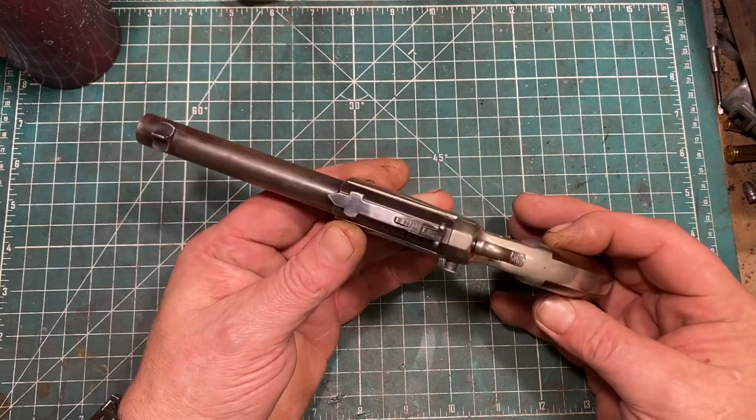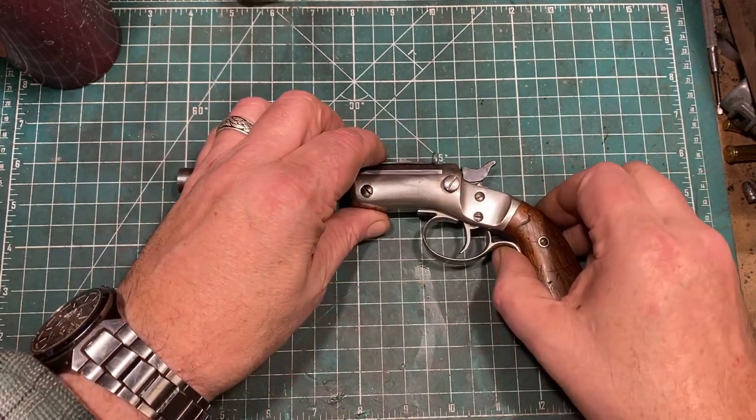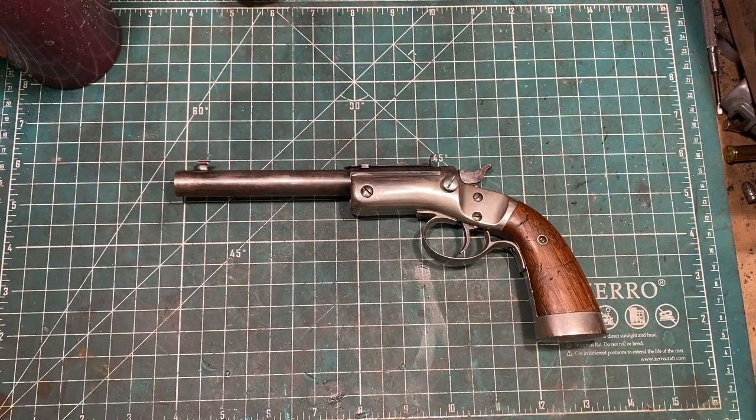It's very pleasant to shoot, and I very much enjoyed being allowed to fire it and bring it to you. If you've watched the channel at all, you probably realize that this is exactly my kind of gun — an everyday gun used by everyday people for everyday purposes, and a gun that most people could afford. It's a solid workman-like gun that does its job very well. I think such guns are under-acknowledged and important because they are the bulk of firearms history in the United States and need to be properly celebrated.